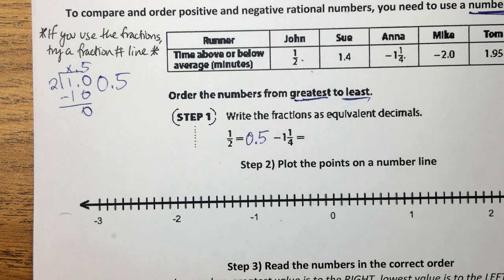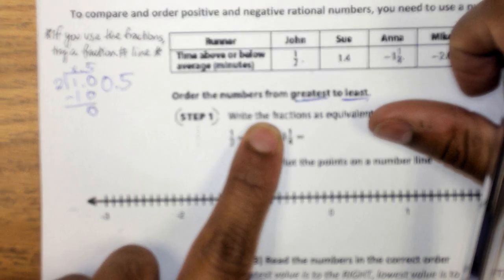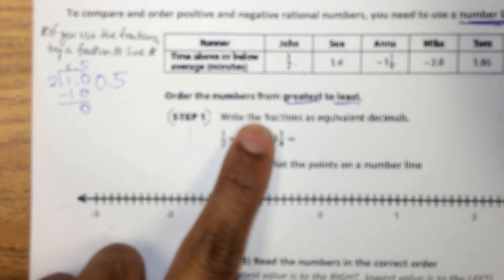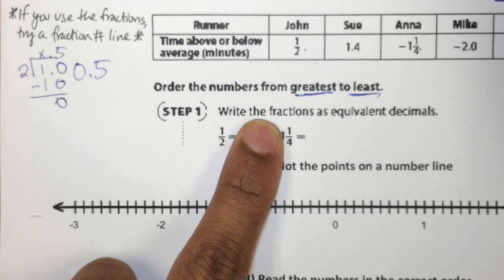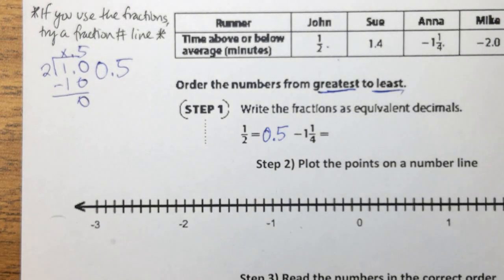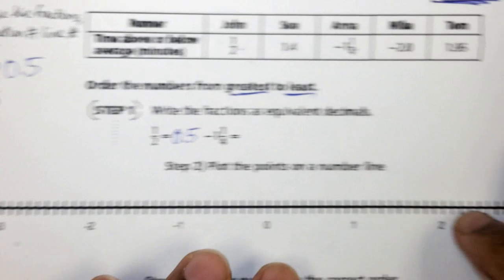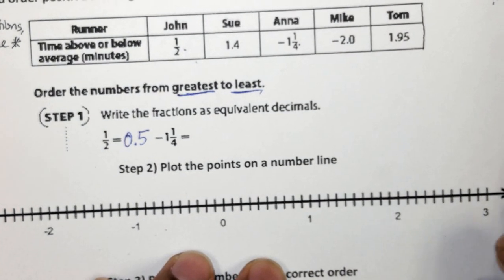Now, for negative 1 and 1/4, I don't want you to get scared by that negative number. Think about it as a positive 1 and 1/4. When I look at it as a positive 1 and 1/4, I'm going to think about it just the same way, and I'm going to convert it just like that.